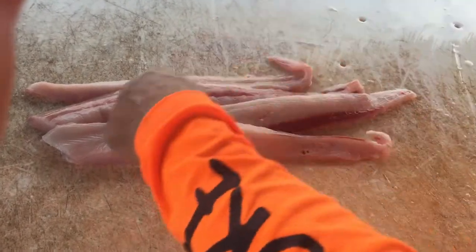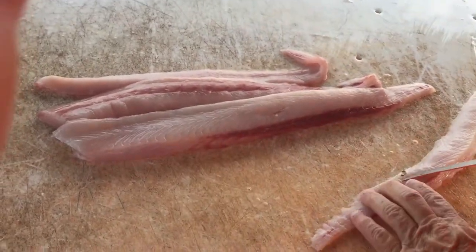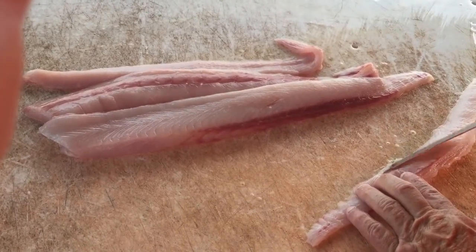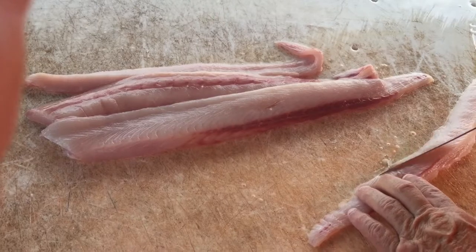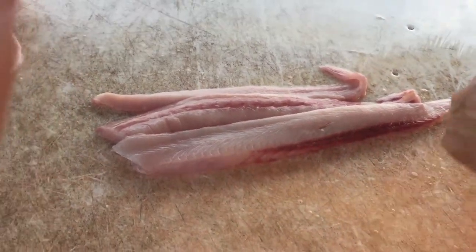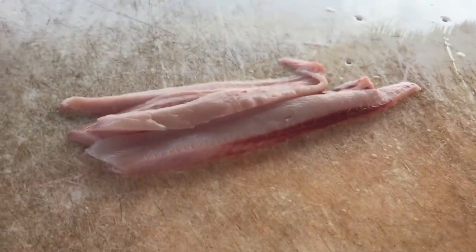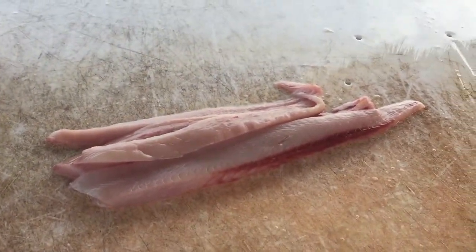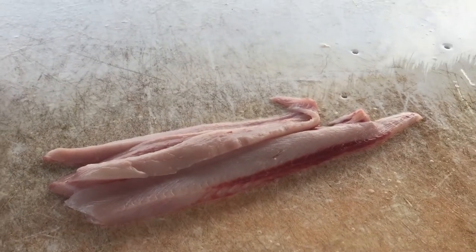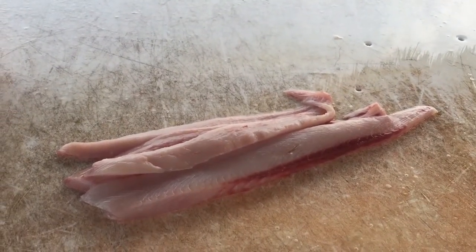Do you want to tell folks who you are? I'm pretty much a local to Florida — I come down here every year. My name's Bobby Marr. I come down here with my family lobstering and fishing, born and raised in South Florida, one of the few. Well Bobby, thanks for sharing today — this is great footage, really educational, and I think a lot of people are going to start eating more dolphin because of your video. Thanks very much, Bobby — have a great day, go get them!